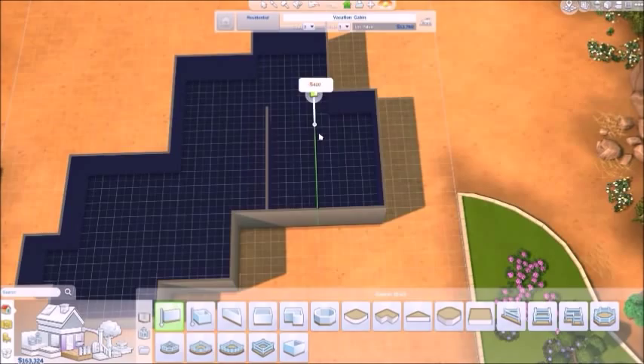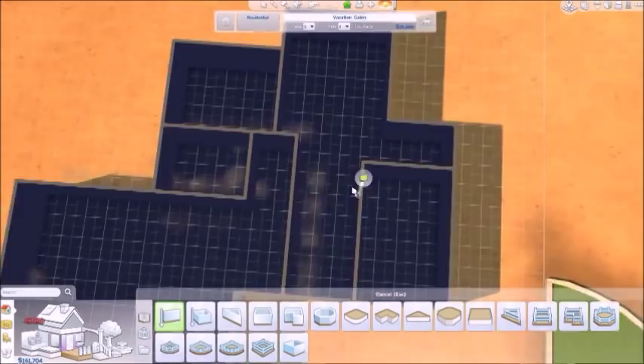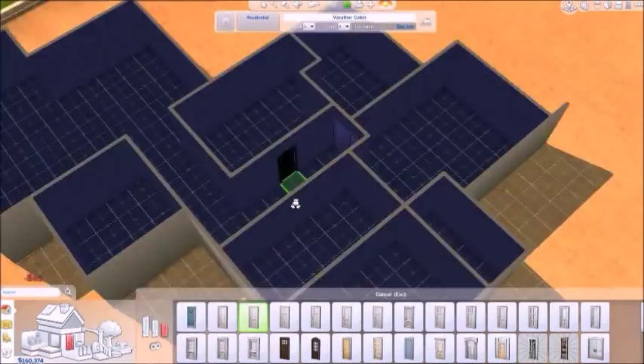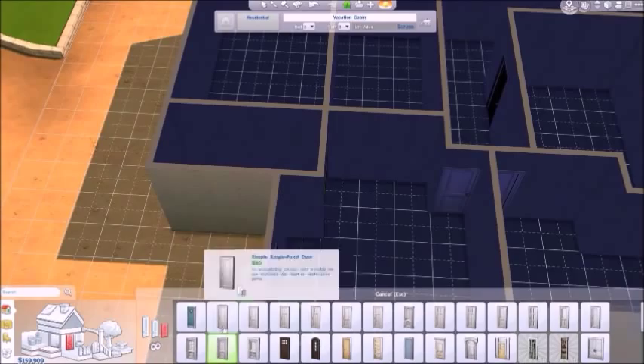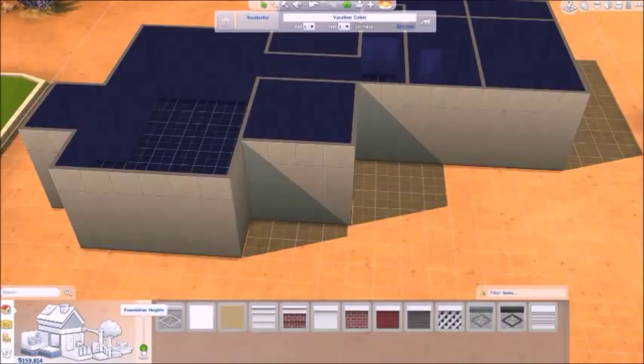This over here is the master bedroom and master bathroom. It's all very big — it takes up like one whole half of the house pretty much. Except I do actually try to make like a makeshift garage in this house, mainly just for the purposes of the exterior look. I wanted to see if it could be done just to make it look like a garage. That whole half of the house, and then I make this sunken living room, kitchen, dining area — it's all sunken.